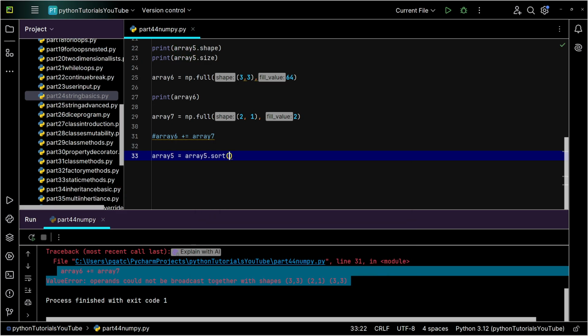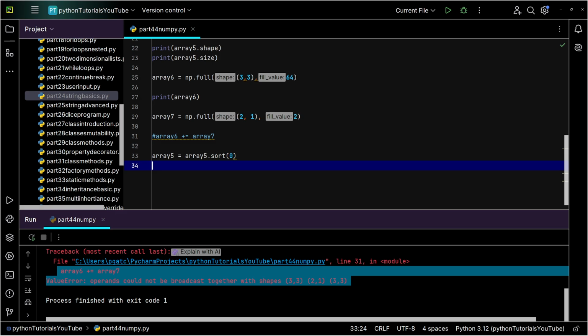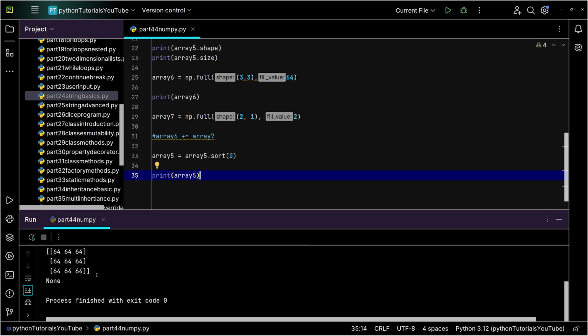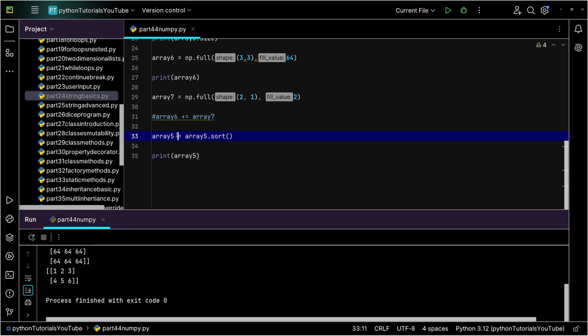The cool thing with sort here is you'll notice this gets really challenging because now you need to think about what axis you're sorting by. So for example, if I sorted by my 0 axis, let's go ahead and do array 5 again over here, run that one. You'll notice it's going to throw me a big angry None. That makes perfect sense. The reason for that, of course, is because we're trying to make the value of the array an array that's been sorted. That's not how sorting works here. Instead, I'm simply going to delete this and leave array 5 sort like that. Now, if I run it like that, you'll notice that it's done a nice job of basically creating it.